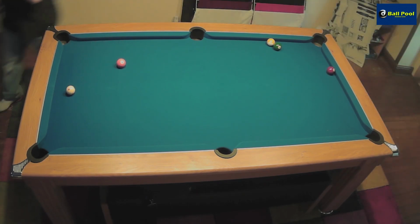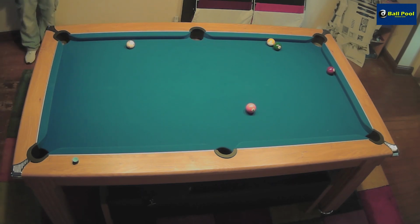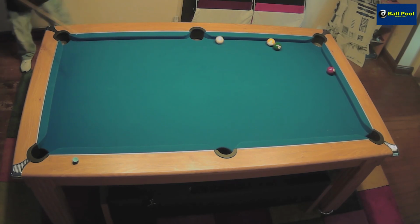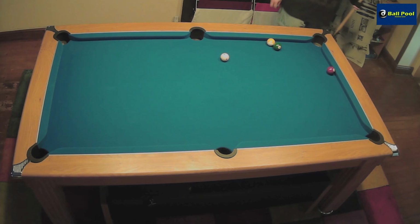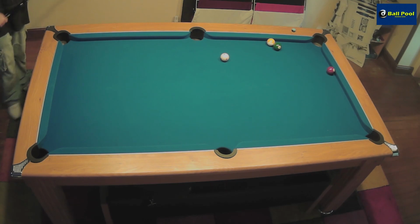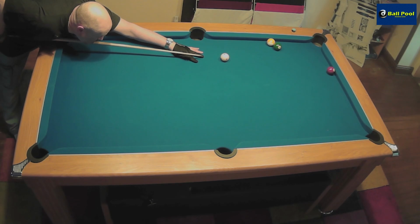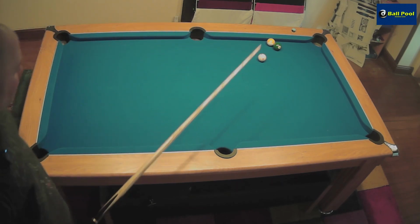Cat is most definitely amongst the pigeons. So in theory it's my opponent's go now. I've retained control of the table. Solid pot, not much of an outcome. Well, is it worth it? Should I try that special shot where I try and pot it in the corner pocket here? Nope, I probably shouldn't have done. However, the pool gods have spoken and they favour me.